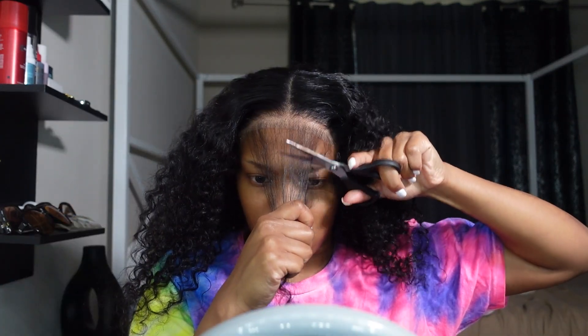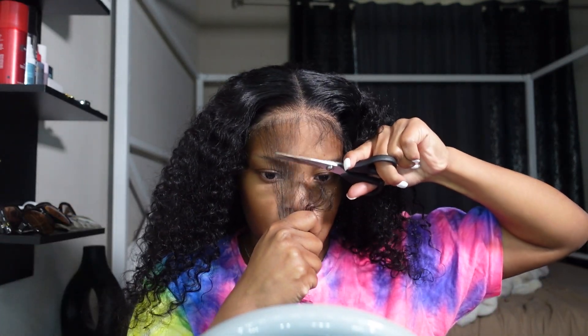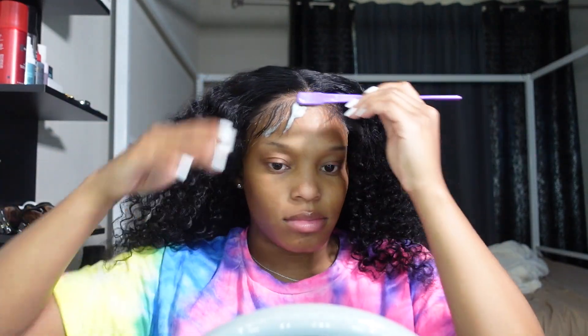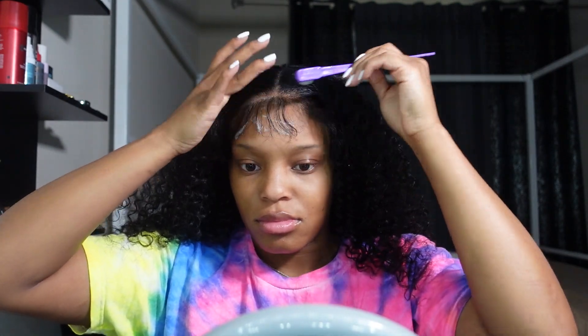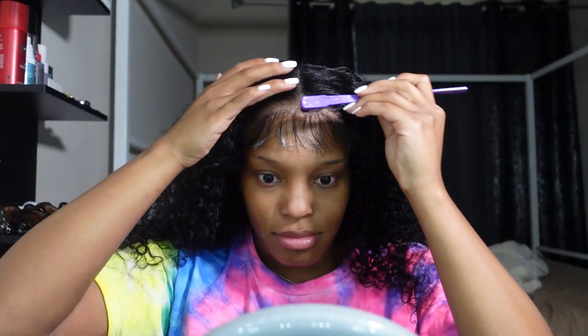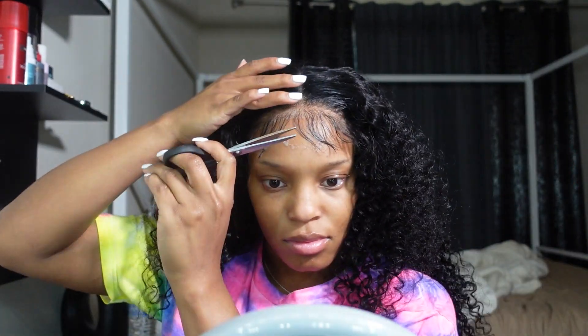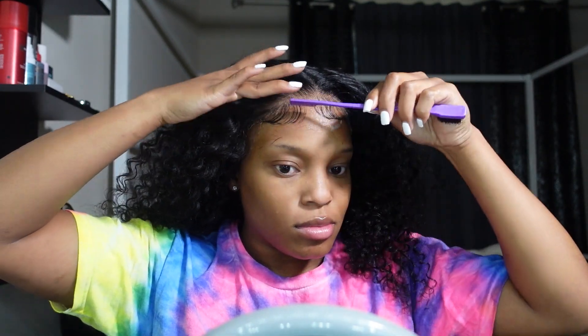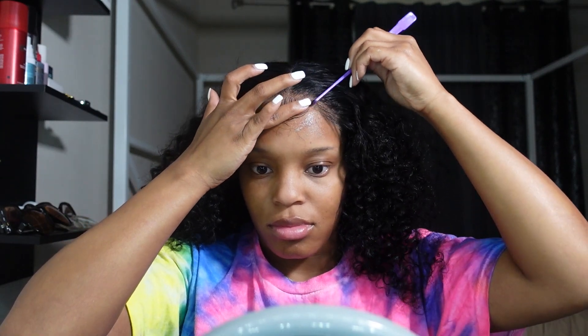Now that we got that thing flat flat, I like to go in and cut my baby hairs. As y'all can see, I'm doing an up and down motion. I always go longer first and then shorter. Then I like to use my Nairobi foam — especially with glueless wigs, I don't want to use any products that resemble glue. I go in with the foam wax and map out how I want my baby hairs. I rarely do a baby hair in the middle but I thought it might be cute. As y'all can see, I'm not perfect with cutting — you don't have to be. This is legit beginner friendly.